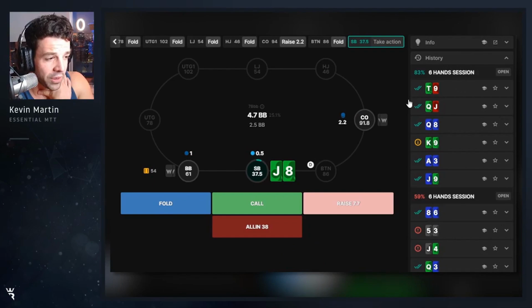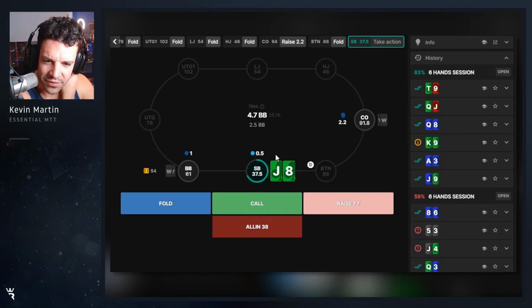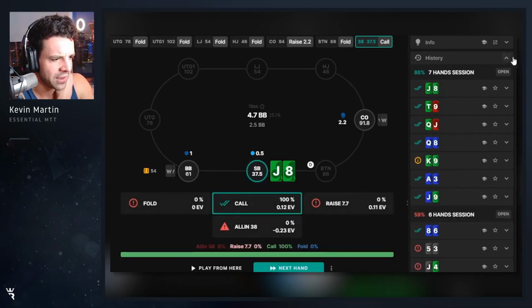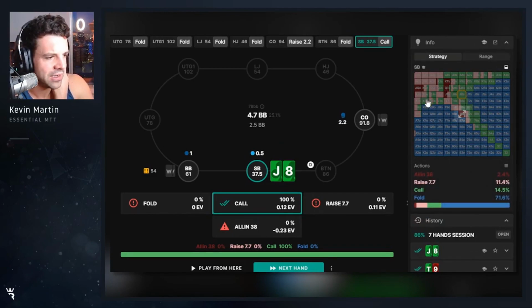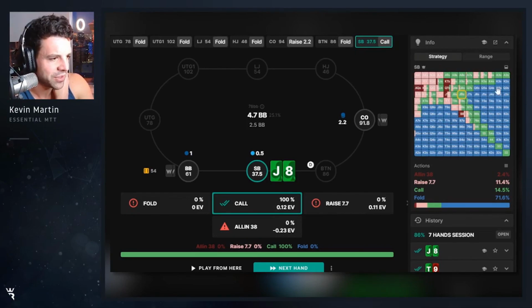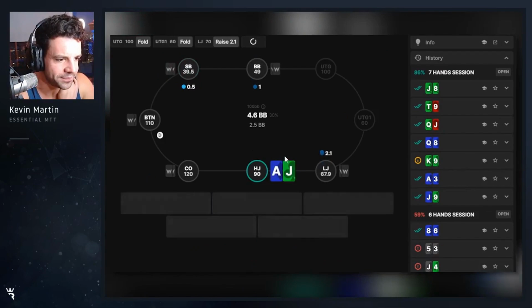Okay, interesting. We're 40 effective here, so this is actually going to be a little more polar. Cutoff raises. When we're a little more polar here, Ace 9 is going to be a really good 3-bet here. King 10 off, the offsuit stuff is going to do a little bit better here. I think Jack 8 just really wants to flat. I think it's going to 3-bet sometimes, but it's going to flat a lot as well. Oh, pure flat. And you can see, it uses the offsuit stuff way more. Ace 8, Ace 9, we mentioned those. Thought we might 3-bet this a little bit, but it's actually a pure flat. Okay, a couple more linear.